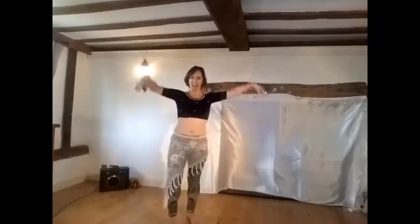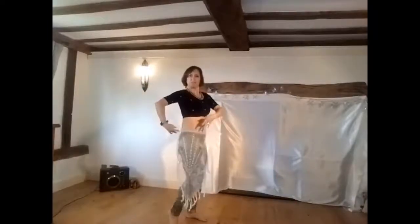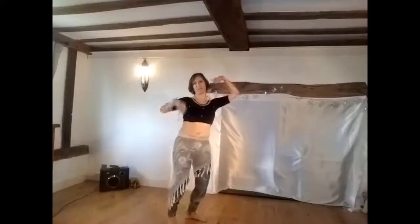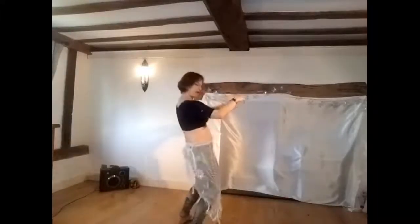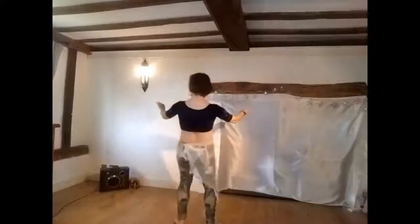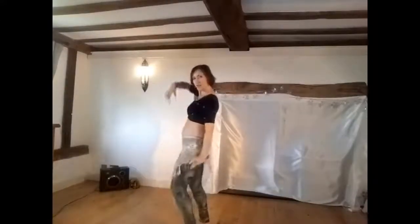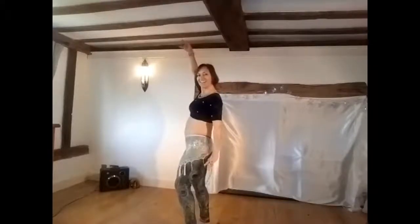Shimmy it out. Favour the hip. And another little shimmy on it. And step it round. Keep swooping those hips and shimmying them if you can. Now pose as you extend that arm up. Good.